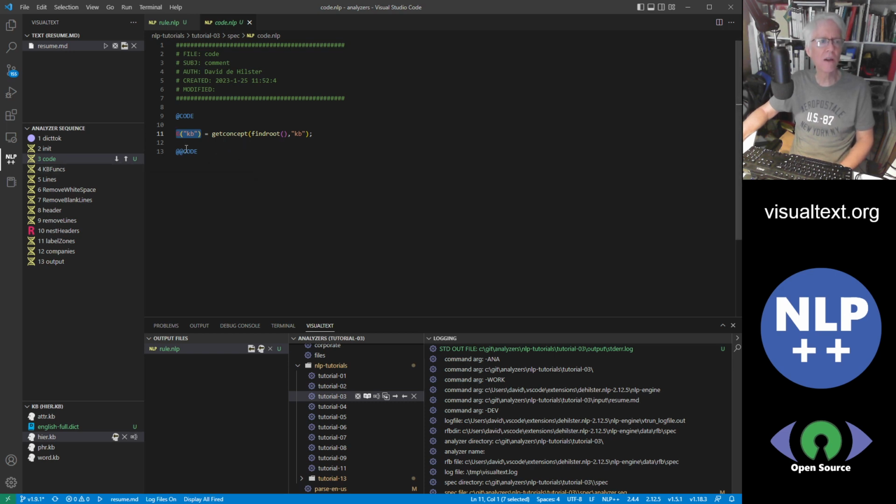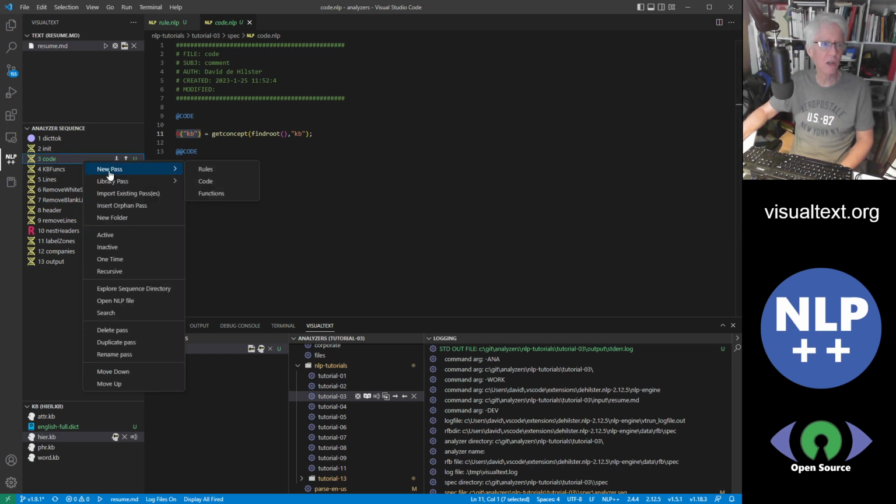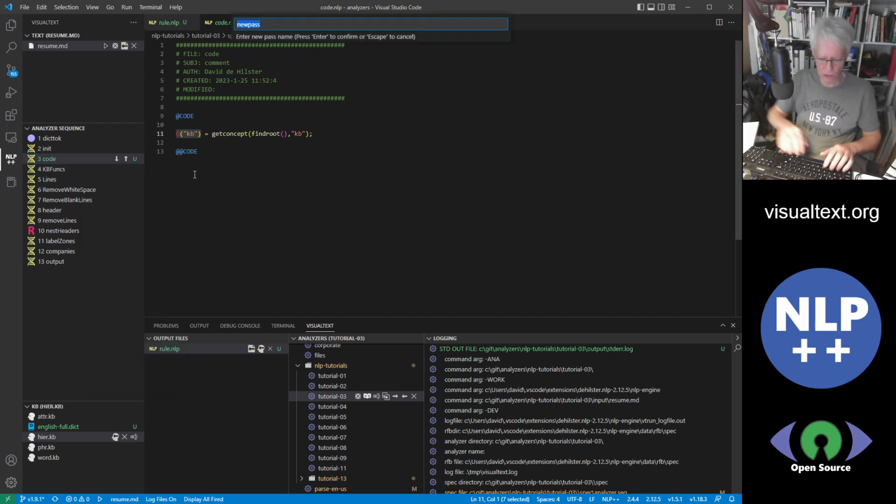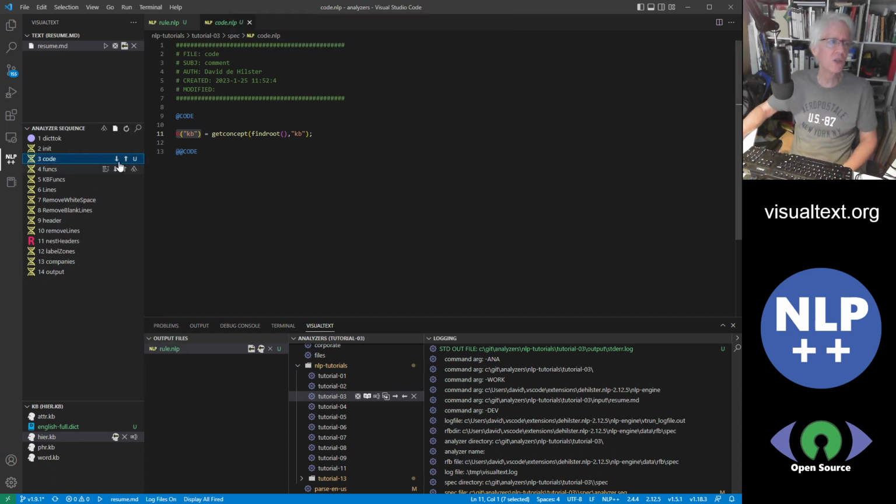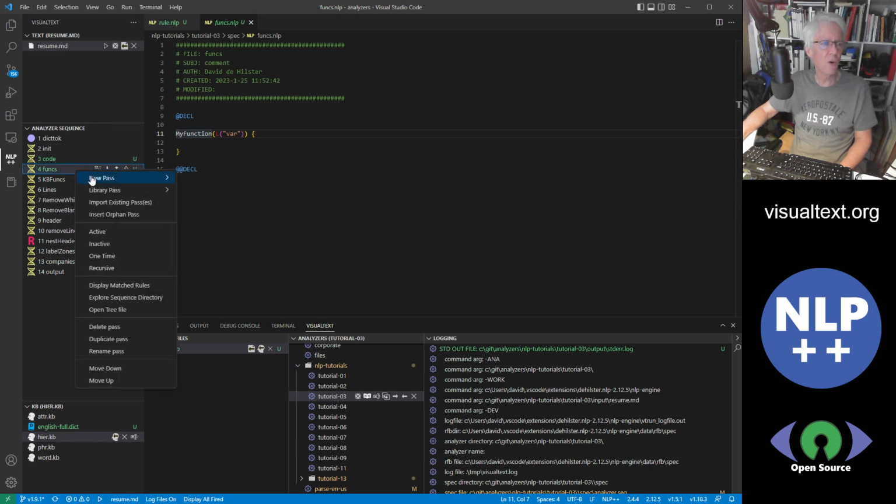So this is not matching anything, it's just executing code. And finally, we have functions, and we'll just put funcs, and you can write your own functions, which is very important. So I can write a function here, maybe to look at the word and conjoin it, look before it and look after it, and see if I'm going to conjoin two things like blue and yellow or colors. And so you can make functions to do whatever you want, to manipulate and look at the tree, to manipulate and look at the knowledge base, or do both. So having functions is quite useful.